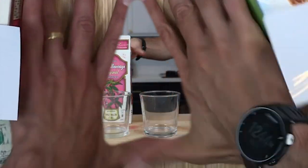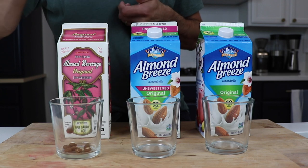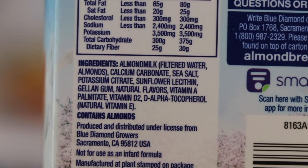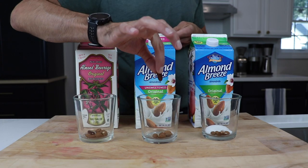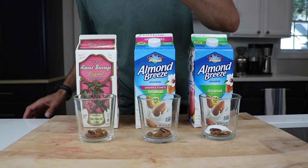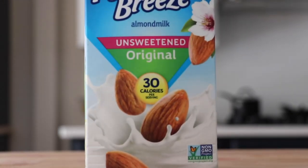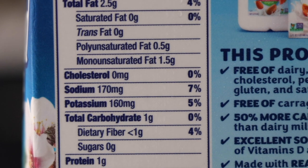So what's actually in these almond milks? Well, there's a few almonds. For every eight-ounce serving of this almond beverage on the left, there are generously eight almonds. And for both of these Almond Breeze brand almond milks, generously six almonds. In Almond Breeze Original there's seven grams of sugar, and then a bunch of ingredients to get it to look and feel like thick, luscious, creamy almond milk — sunflower lecithin and other binders to thicken it, some preservatives, and additives that help them tell the story they want to tell: our almond milk has almost double the calcium of cow's milk, fortified with vitamin D, vitamin E. And there are mysteries — like how did they get it to exactly 30 calories? Where's all that sodium coming from? About 1,500 times the amount of sodium that's in just almonds.